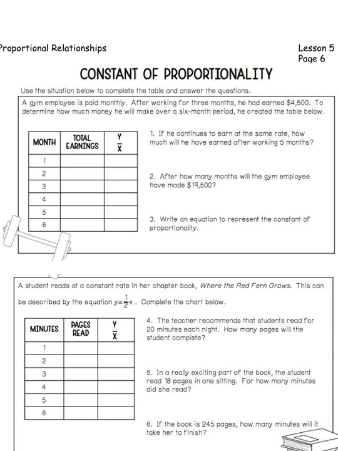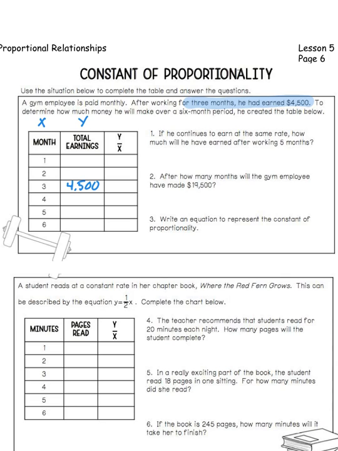So when we work on this, it gives us right here, I'm going to highlight it, says for 3 months he earned $4,500. And that's very important. That's going to help us out quite a bit. I'm going to do the work under number 1 right now just because there's no good working space. And you're going to notice, hopefully, that 3 months is in our X column. And now we know the earnings, at least for 3 months. We know that he earned $4,500.